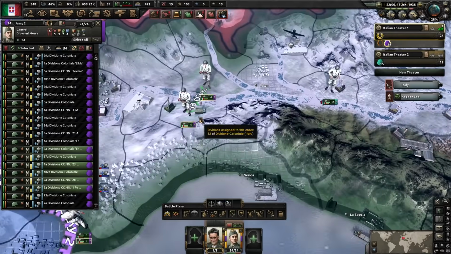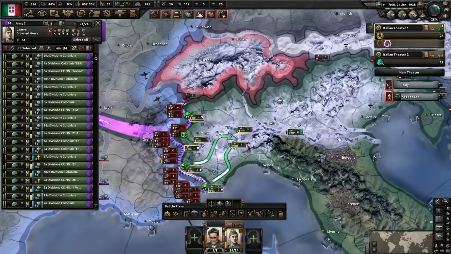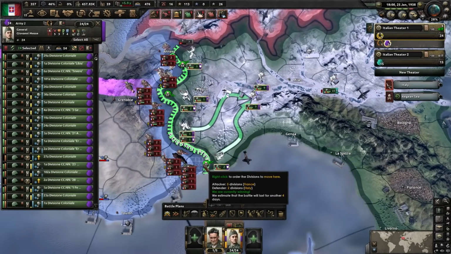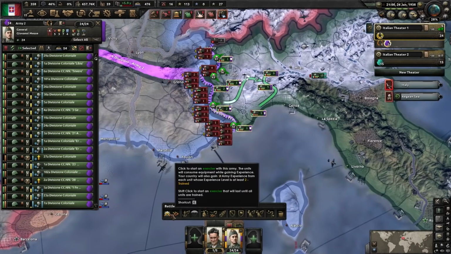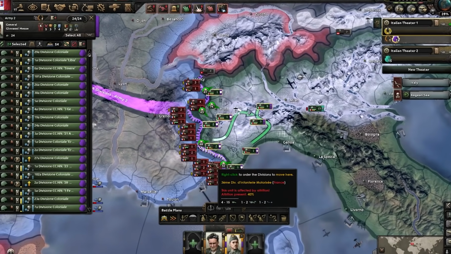Well, kind of. Let's move a few more back. We'll have a really naked front line. They're all pushing into me right now. It's because we've decided to move. We've lost our entrenchment. The AI has seen this as an opportunity to attack. If this doesn't work, removing divisions off the front line, try exercising. It'll drop your org really low and the AI might think, this is an easy battle we can win.